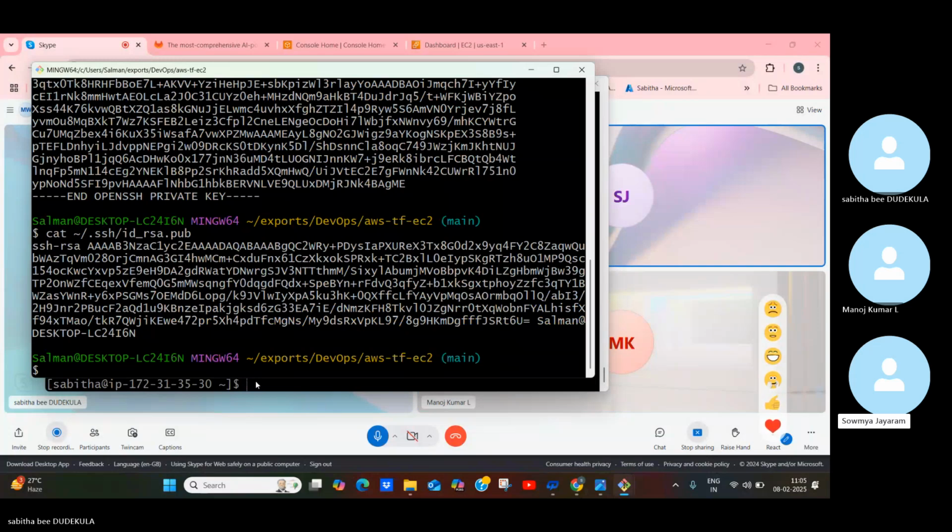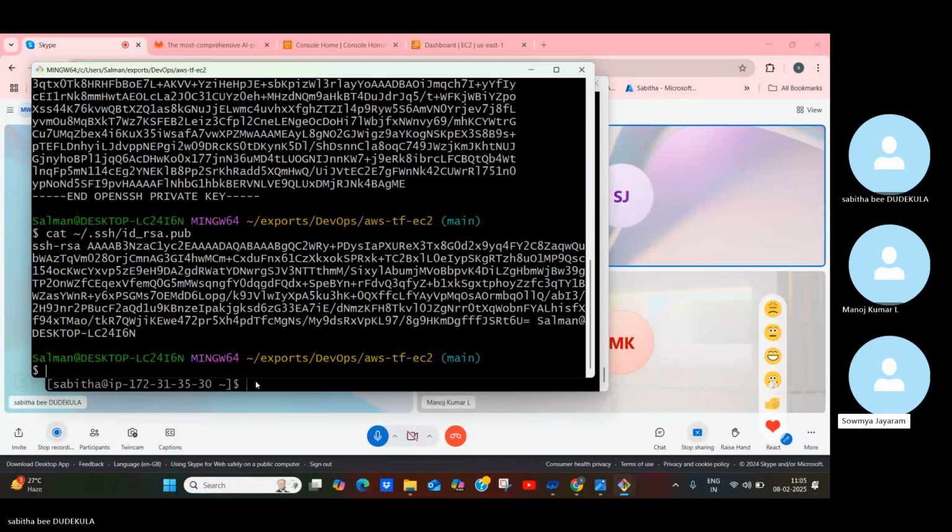So do you guys have any idea why we are copying this public key inside the EC2 instance of the new user? Why are we doing that? To protect it. What, Manoj? To establish communication between the instance and the terminal. Yeah, exactly.